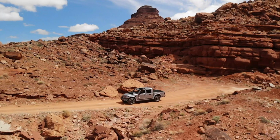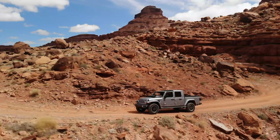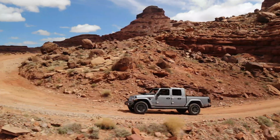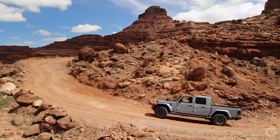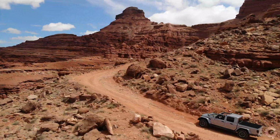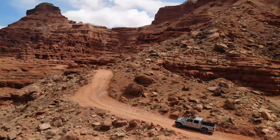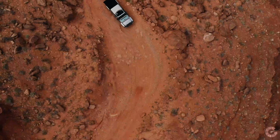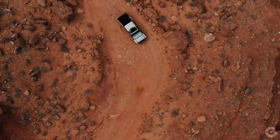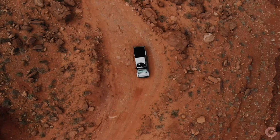Most people are surprised that it's an open vehicle, that the doors come off, that there's a soft top, the roof opens up just like in a Wrangler, even the windshield. And I've got to tell you, to be honest, I wasn't really a player for that full open, doors off, roof off on a 4-door pickup. It just sounded weird, like an airport service vehicle or something in my mind. We've shown it now a few times that way, and it sticks with me somehow. It's different than anything else out there.